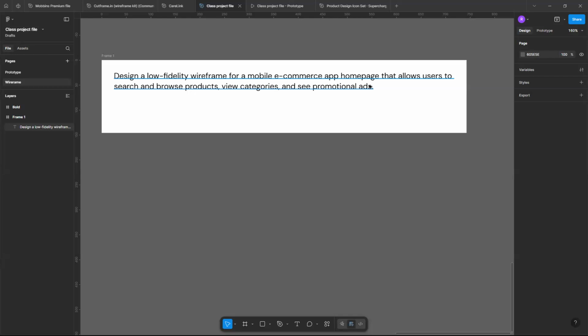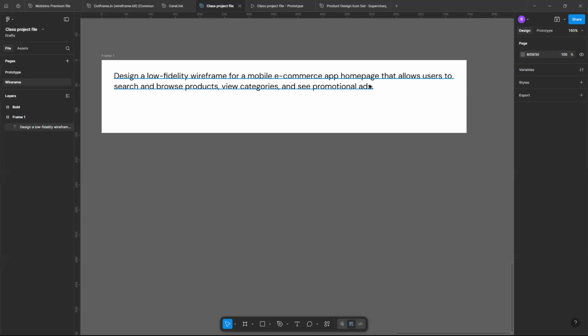Usually when you see this kind of prompt, it's because you've finished learning UI UX design, let's say you finish this course and you decide to work freelance. Most of the time when you get these freelance jobs, they might want you to just design a feature, but it might not be a full application or a full product.